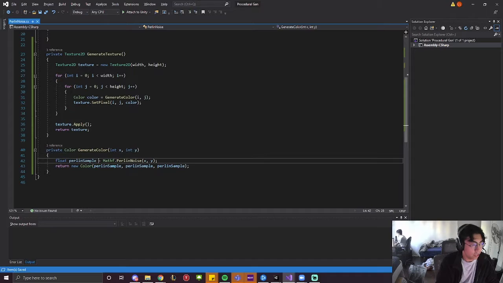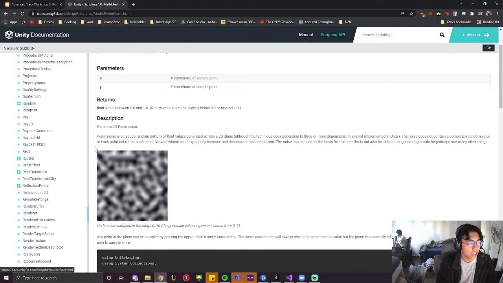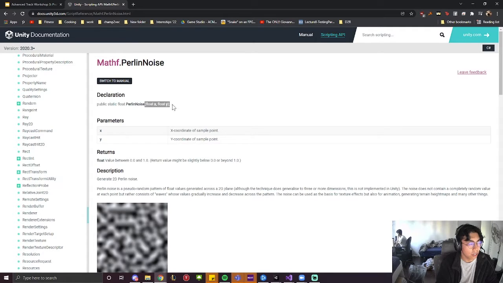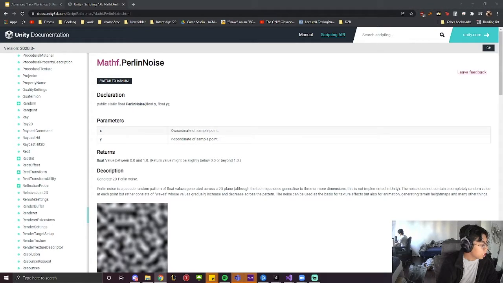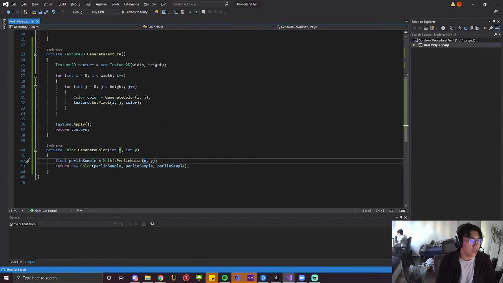Okay, so why do we currently have this issue? What happened here is we have an issue of floats versus integers. As you can see here, this PerlinNoise function takes in an x and a y, and our GenerateColor function actually takes in an x and a y as integers.